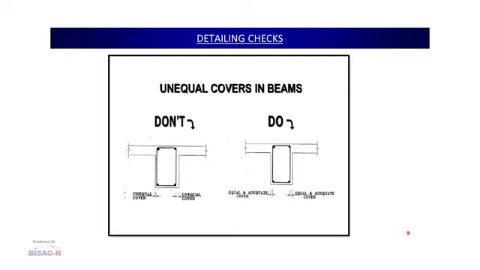But as for the right requirement, what we should be doing, we have to ensure the right alignment of the beam is maintained, so that the cover on the left edge, on the right edge, on the bottom, on the top, everywhere it is maintained as per the design criteria. So, we need to check this aspect everywhere while checking the reinforcement detailing for the beam.